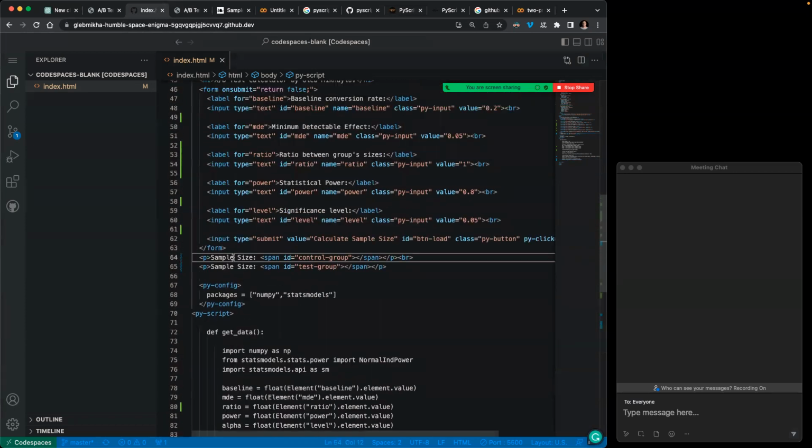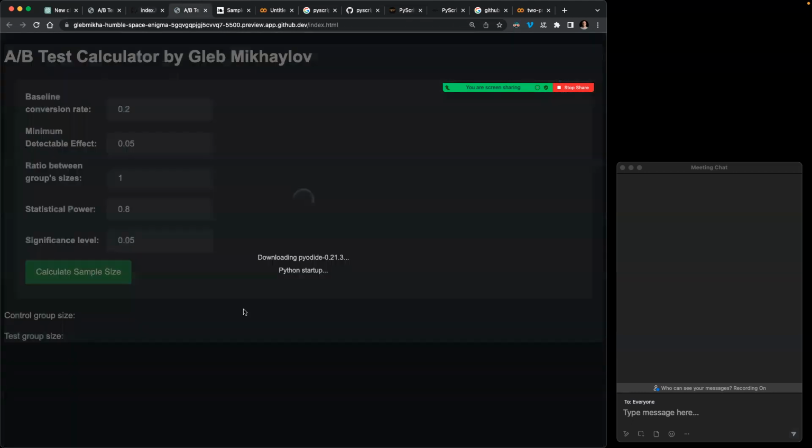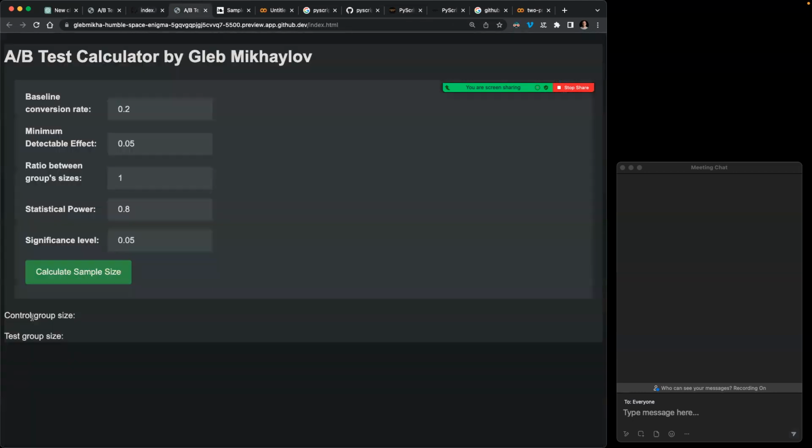And change here. Control group size. Test group size. Size from the small letter, and let's remove this BR. Yes, much better.